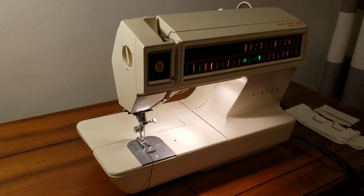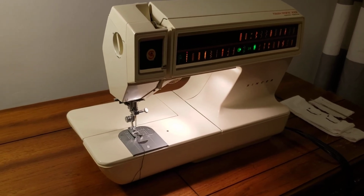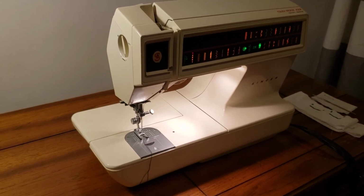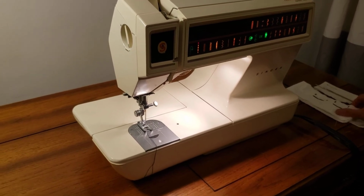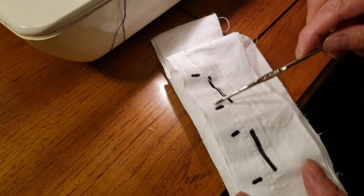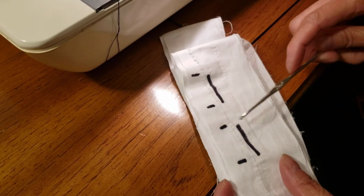I want to share with you the problem I encountered on my machine after sewing the face mask and a bunch of bed sheets. I have no clue what's going on with the machine that suddenly it's just not making the stitches. It skipped the stitches like this. So I have no idea what went wrong.